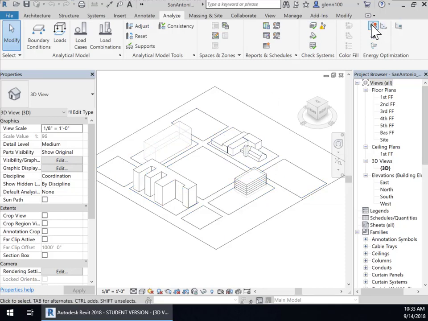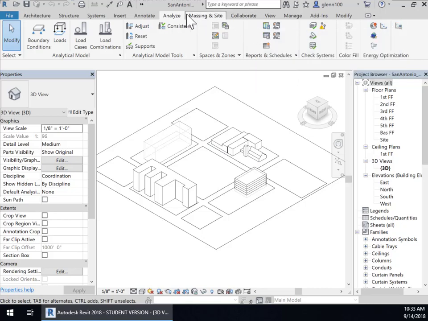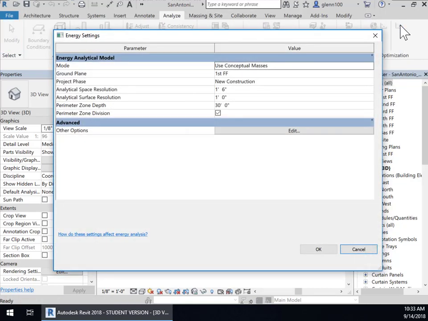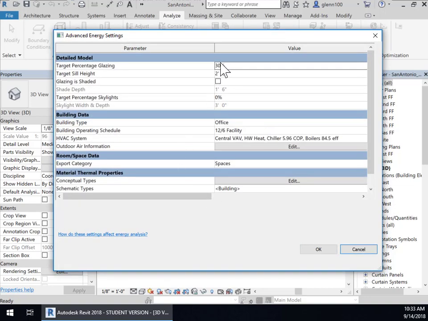Once we have the location set, we went into energy settings here. Once again, under the Analyze tab, we went into energy settings. We set these initial settings here for conceptual mass study, using conceptual masses. Then we went into advanced settings. We edited the percentage of glazing to meet code.